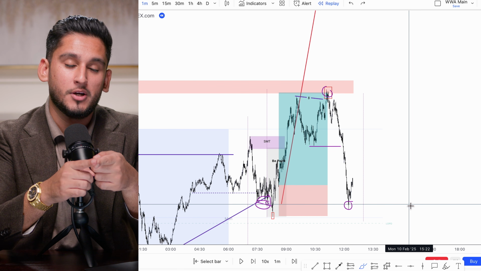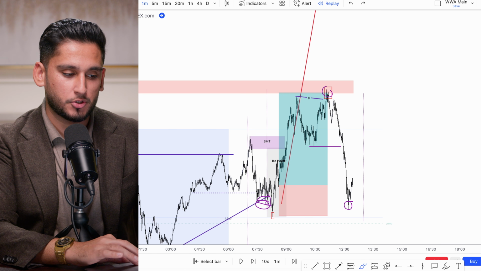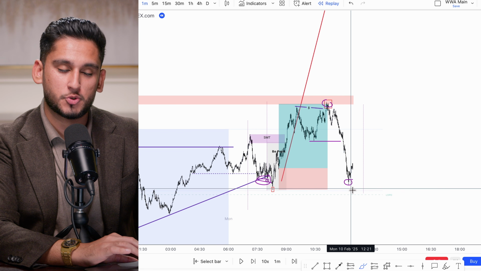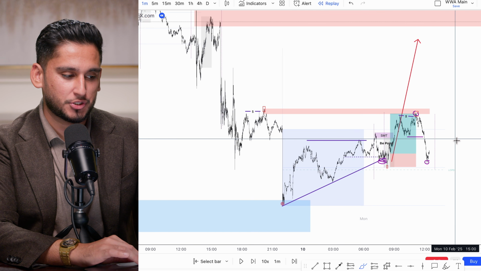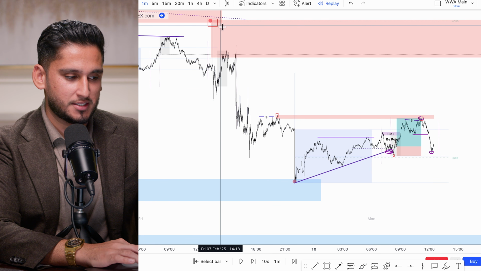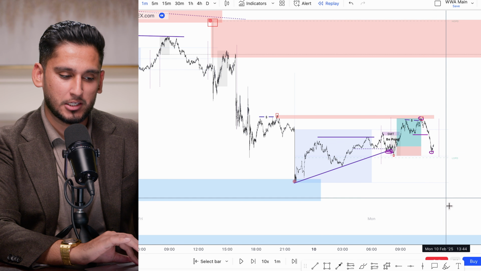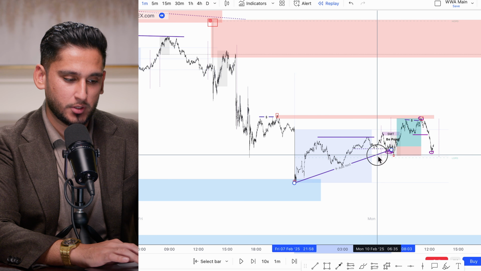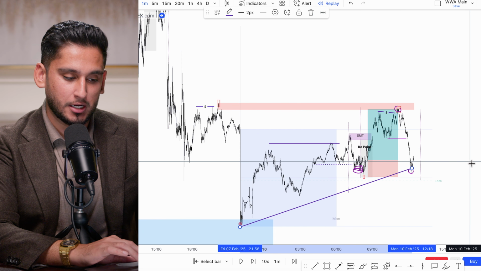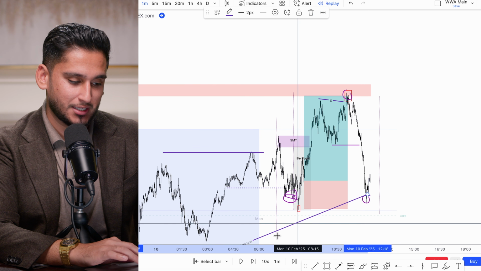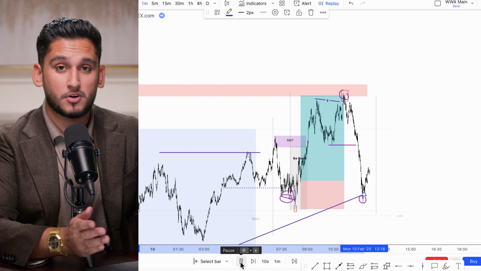So what do we do now? We look for a reversal model, and that reversal model is going to be reversing away from this inducement of the day and following on from that bearish trend we already found. So now we start to see this is the last bearish push, lower high to lower low. This might be the next lower high. We go on to make a lower low and target all of this remaining liquidity that is resting below here. So now we are in the building works of a reversal model, the next criteria, and we wait for when? We wait for our next key time window.